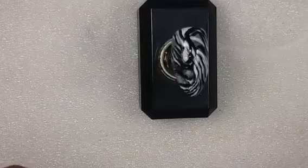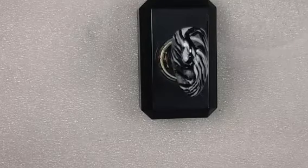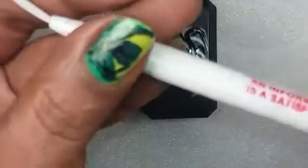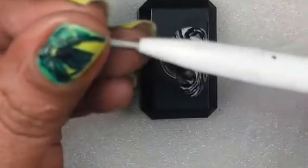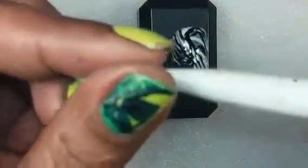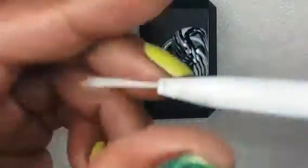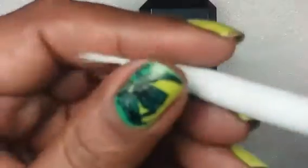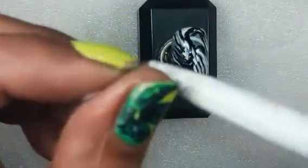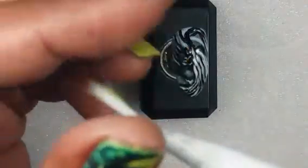In one of my lives, I said that I was going to have a little tutorial on how to make your own striper brush, liner brush, whatever. But this is what I was using when I started out and I didn't have tools. This is the body of a pen, housing the body of a polish brush. Now, you can buy it anywhere, to be honest. This you have lying around, and if you're going to school, you have loads of these lying around. And if you love polish, you've got one or two maybe empty bottles. You've got an almost empty white, almost empty clear, almost empty top coat.